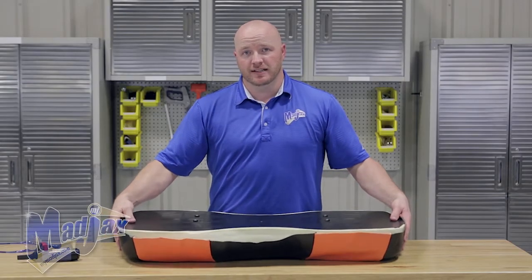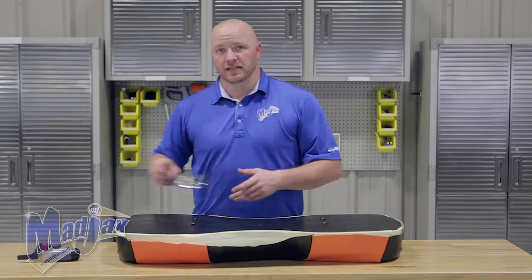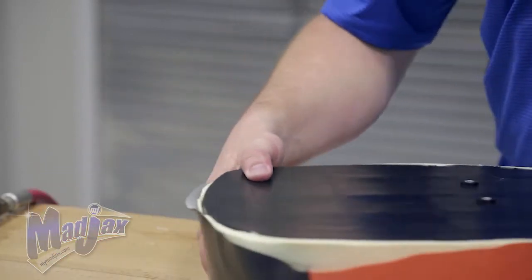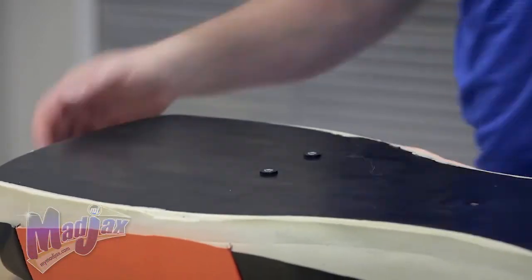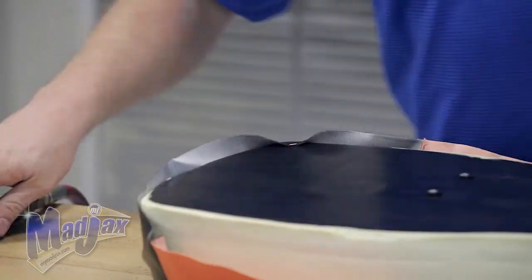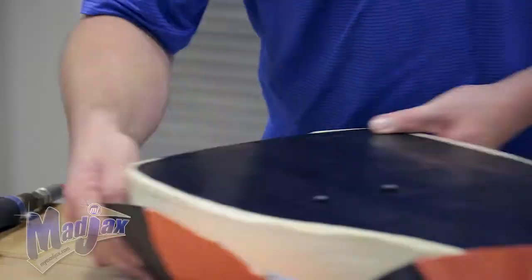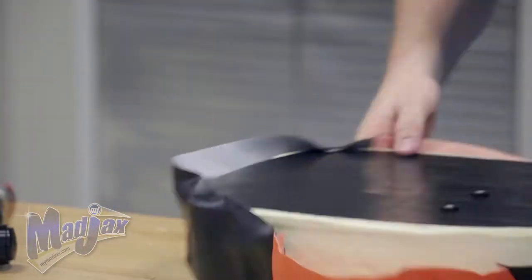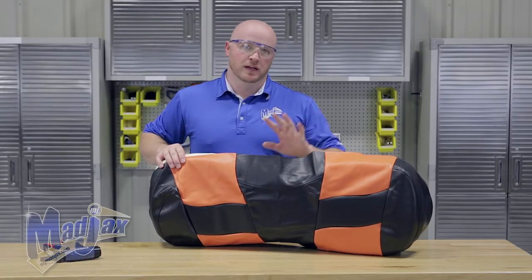Make sure all four sides are equal around the cushion. Take your staple gun and safety glasses and nail the first corner on. Check the seam on the side and make sure it matches up with the shoulder of the cushion — for now, just put one staple in this corner. Now move to the opposite corner and do the same thing. The reason we're alternating corners is so that you don't get the cover twisted in the middle.